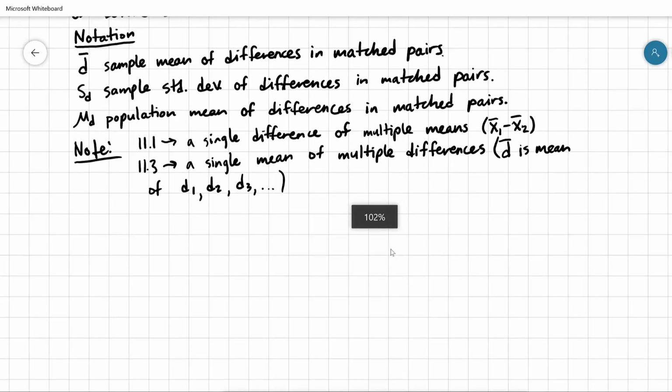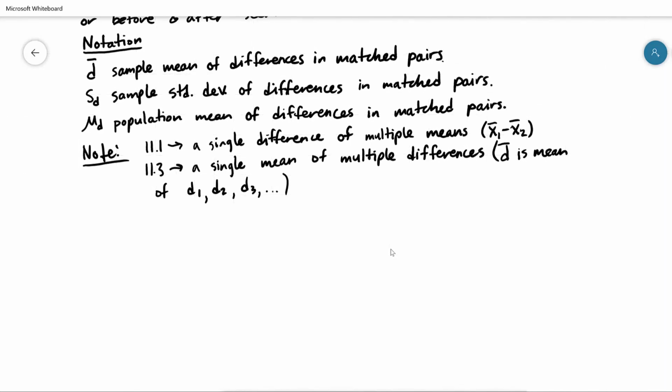If that seems confusing, don't worry about it too much. The whole point is, we're only going to have one value here, because all we've got is this single mean, and it's a mean of a bunch of differences. That's why we don't have two of everything. We aren't trying to take a difference of these two different quantities. We've already taken a bunch of differences, and we've got this one single mean already computed.